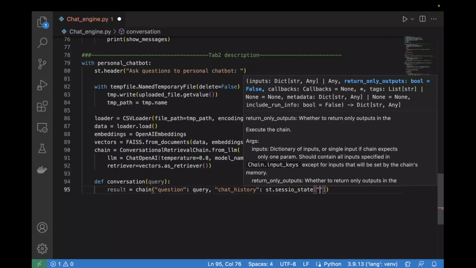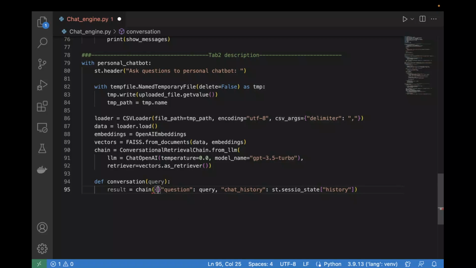This is the history for us. It would be just taking the history of the chat. These are both key value pairs which we provide to maintain the history.